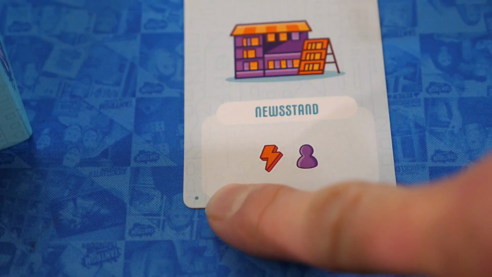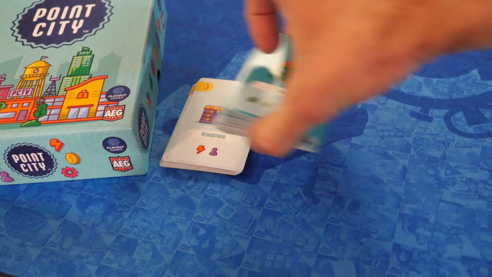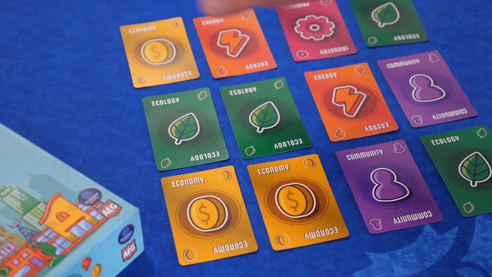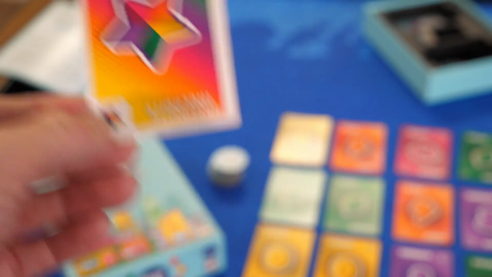Point City is a 1 to 4 player tableau building game where players are drafting cards to gain resources that they will spend to construct buildings, and of course, the player with the most points will win. To set up the game, you'll construct the deck for your player count with piles of level 1, 2, and 3 cards. You'll then lay out a grid of cards and put the civic tokens nearby. Give everyone an ingenuity card, and then you're ready to begin.